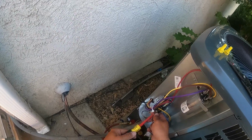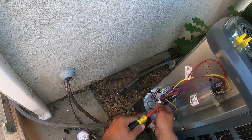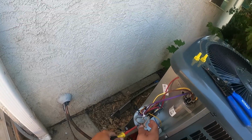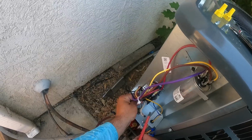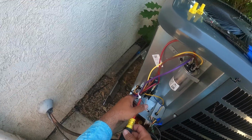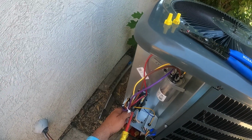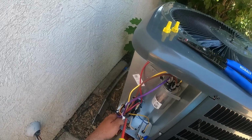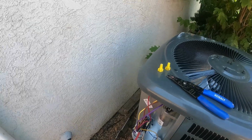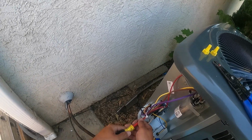Now sometimes when you go to tighten this down, if you tighten too hard, you can break the plastic piece on the contactor. It's a pain in the butt. So kind of hold the wire and then go as tight as you can. You don't want to leave your wires loose. You want to make sure they're nice and snug and tight in there. Another thing is some dielectric gel, you use it on your connections to maintain a solid connection and to prevent corrosion.